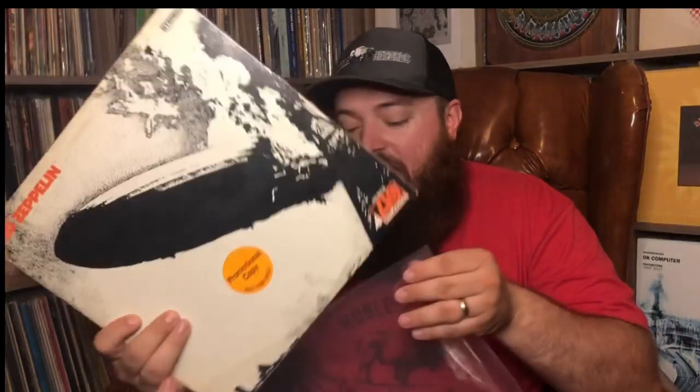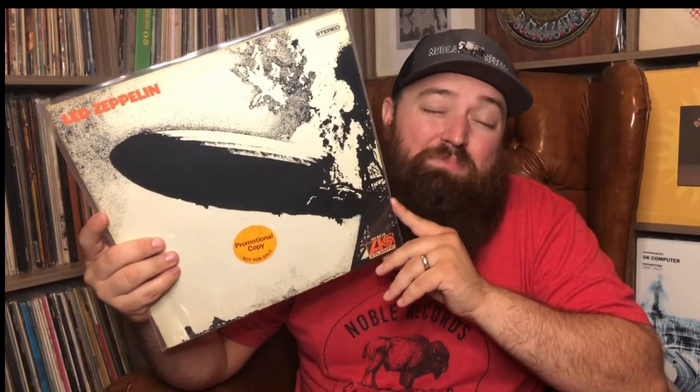This one might be the best one. About a year ago I was waiting on my wife — she'd gone into the grocery store. Thanks for going into stores, Emily, if you're watching, because I've gotten a lot of grails for nothing. This popped up on eBay as a white label promo copy of Led Zeppelin — I did not care what the condition was. It was a promo and it was $18 buy it now. I pulled the trigger, bought it, got it in the mail and it is near mint. I've been making a deal with a guy locally for $600 next week — pretty good turnaround on $18.